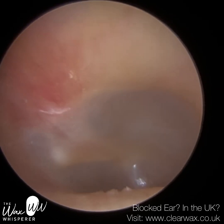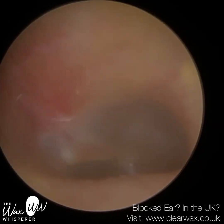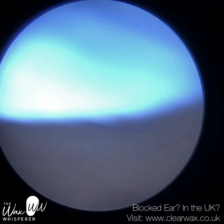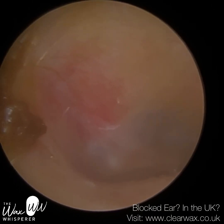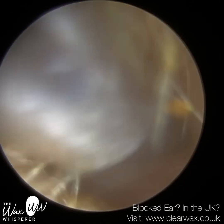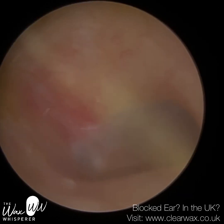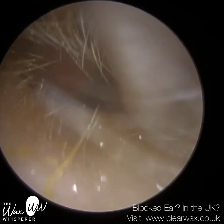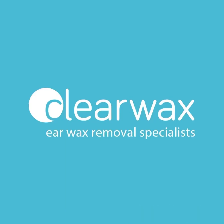So this patient's got a very prominent anterior recess. Behind that canal wall, there's a big recess. The wax can get trapped behind that. So just a little bit of wax just on the anterior superior canal wall laterally. When we say anterior, we mean the front part of the ear canal. Superior is the roof, and laterally is near the entrance. So when we discuss the ear anatomy, we use these terms.